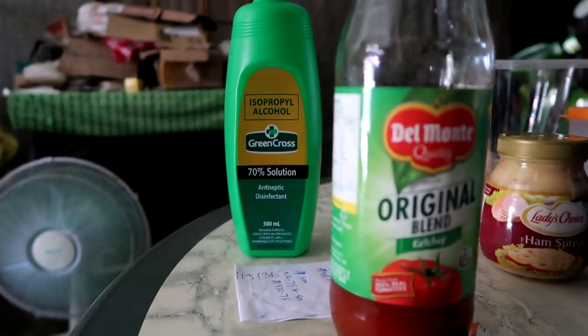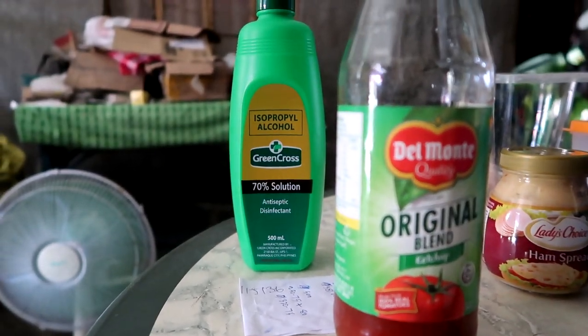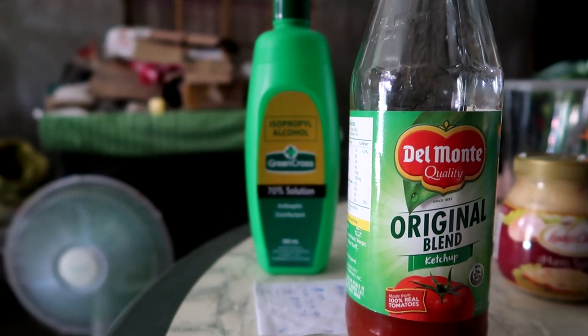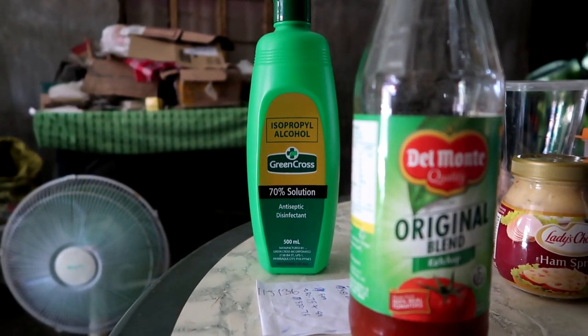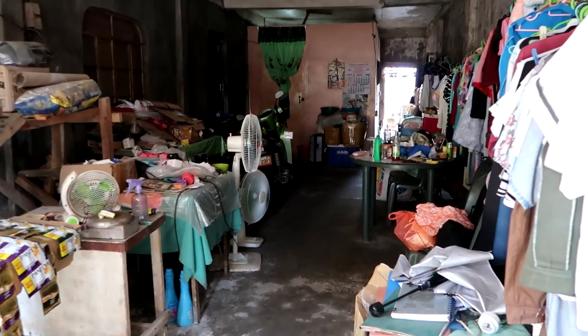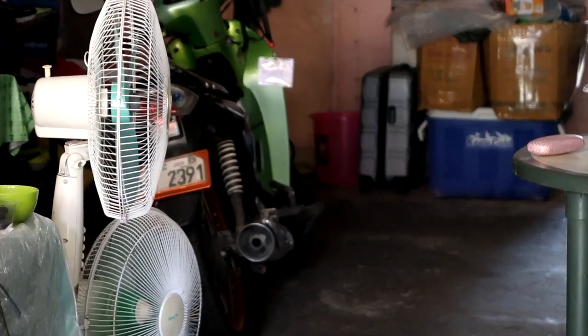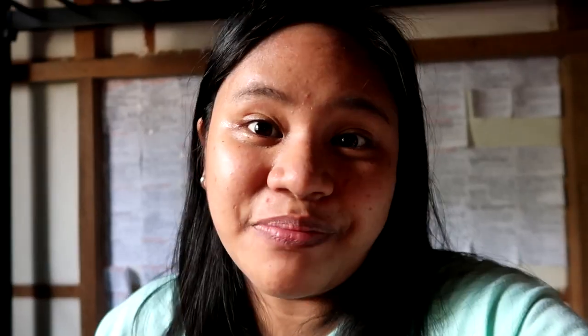One of the best features of the Canon G7X Mark II is the autofocus. I'm just going to tap on the Del Monte — as you can see, it is already focused on Del Monte. I'm going to tap again on the green cross, and now the autofocus is on the green cross. I receive a lot of comments about focus issues, but as I have experienced this camera, I don't really see any problem with the autofocus. I also tried testing the zoom in and zoom out, and that is really a good sign where I can zoom everything and still see everything clearly.